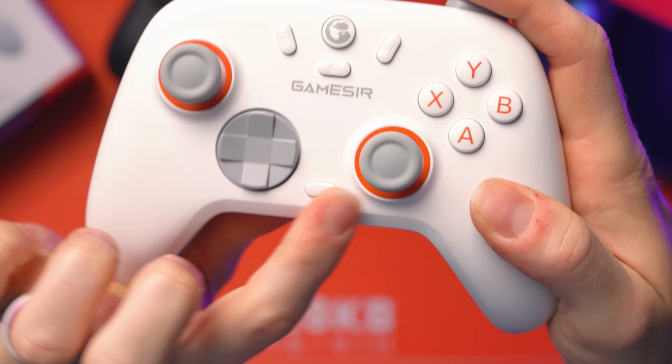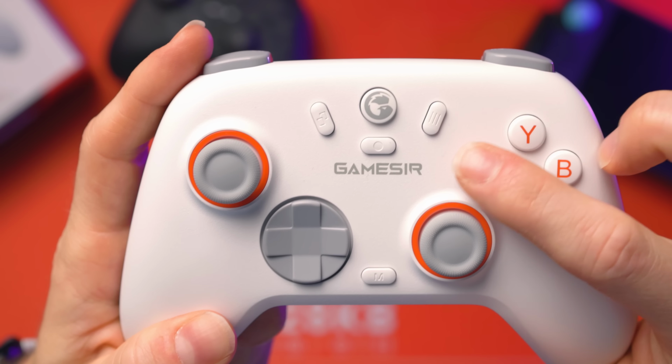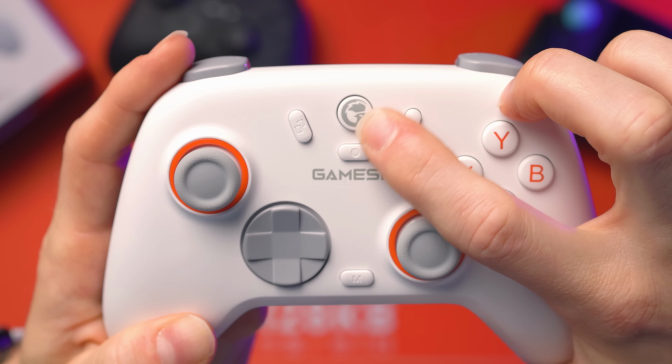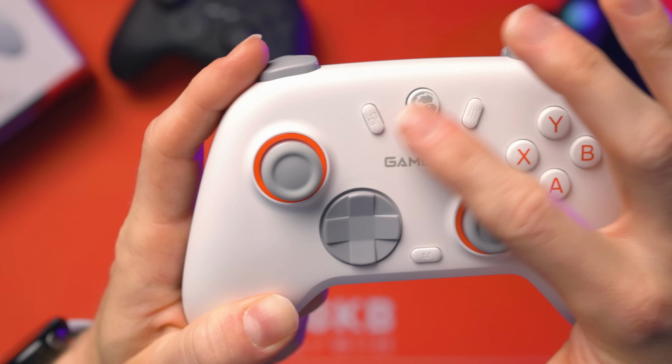We've got a macro button there, which is for some extra features that we'll go over later. We've got our home button, which is the GameSir one. We've got select, start, whatever they're called these days, and your screenshot button.